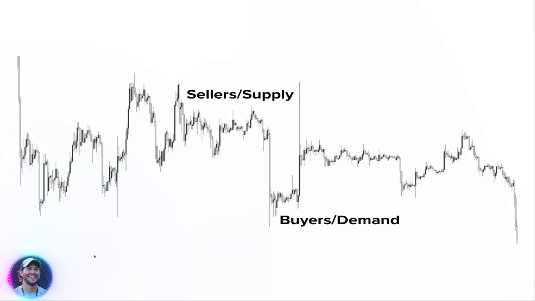So here we have a very basic chart, no numbers on it, and as we can see, it's represented in Japanese candlesticks. So just like we looked at the story of how the candles were telling us what we think is going to happen or who's in control, let's start to focus on the larger conversation of buyers and sellers, and ultimately supply and demand. Let's start on the left side here.